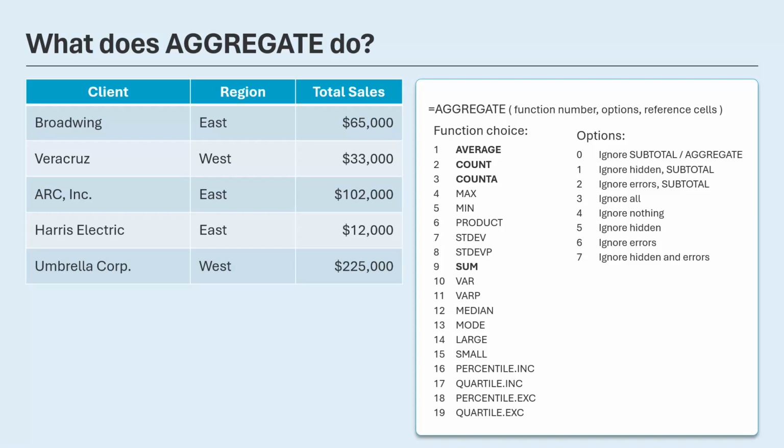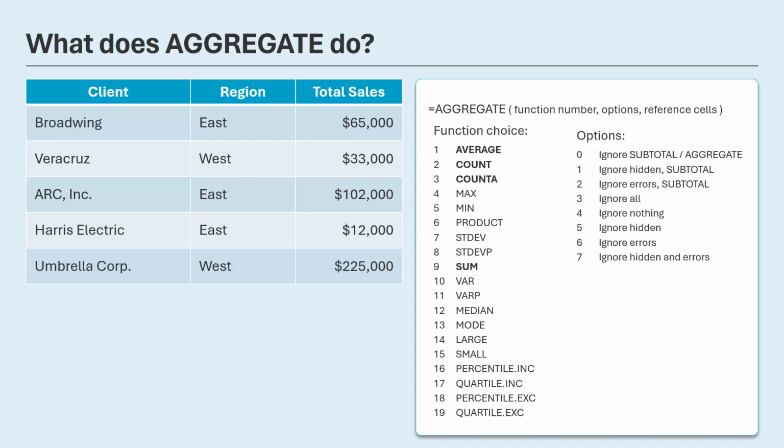And so it can ignore these in all three of these options in all the different combinations. So for number 4, we can ignore nothing. For number 5, we can ignore the hidden rows. For number 6, we can ignore the error values. And for number 0, we can ignore the subtotal and aggregate functions. And then 1, 2, 3, and 7 are different combinations of those things.